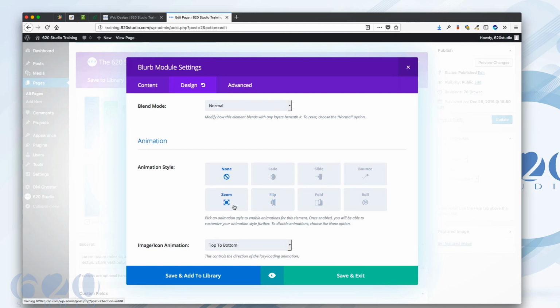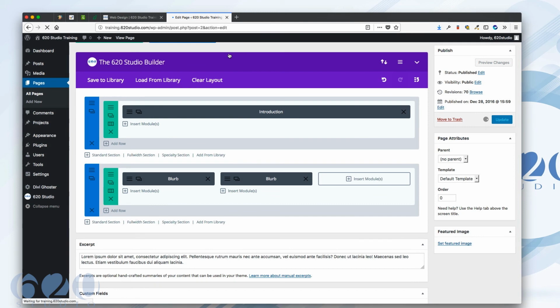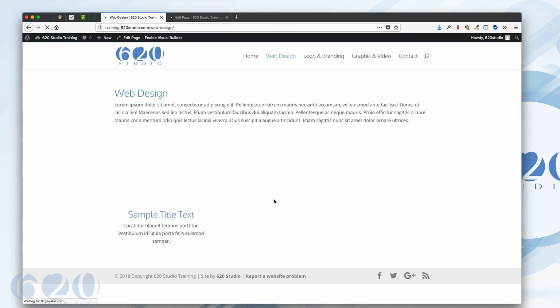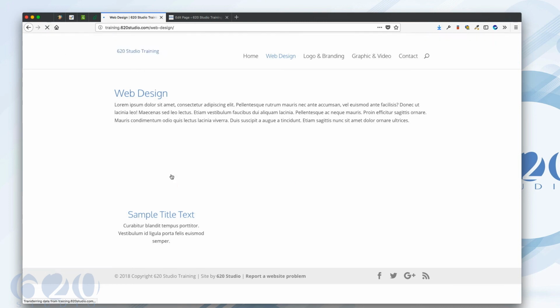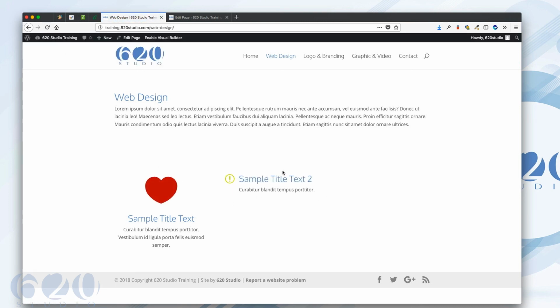If I give this, we'll use zoom just for the sake of seeing how it looks. If I change and update, you'll see the whole thing actually zooms in as opposed to just the single image that was happening before. So you have the ability to override the default animation, changing it from a fade in with a slow drop. You can't really change the individual icon animation. However, you can change everything. Let me do it one more time. You see now it comes in with a full zoom. So you do have some flexibility in regards to the animation.